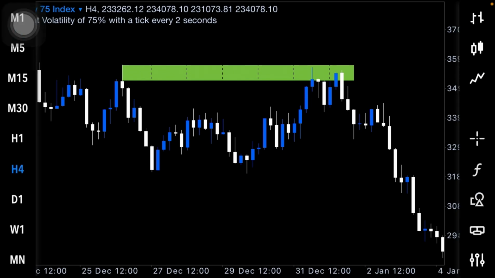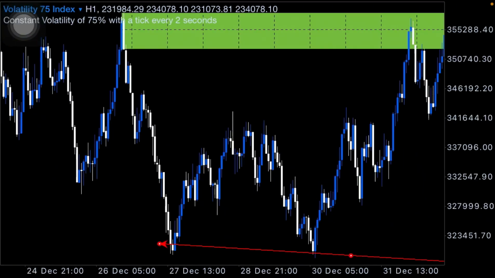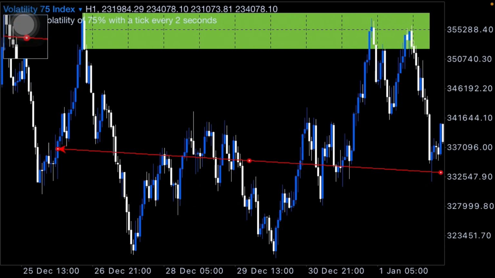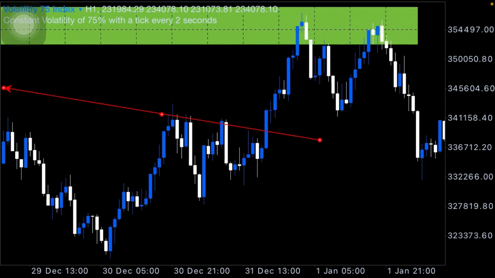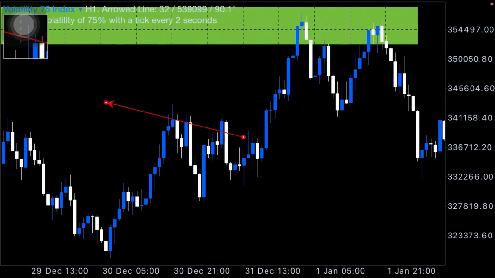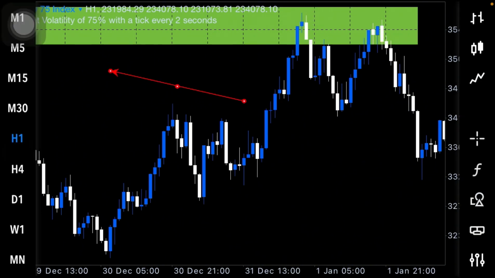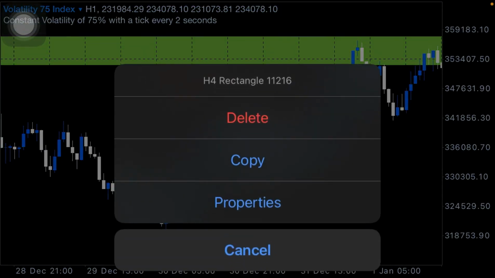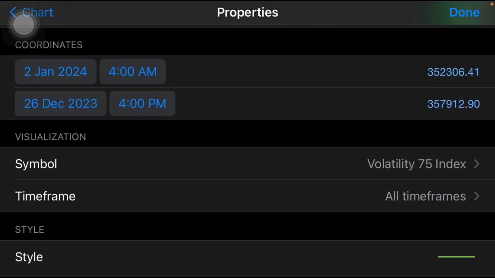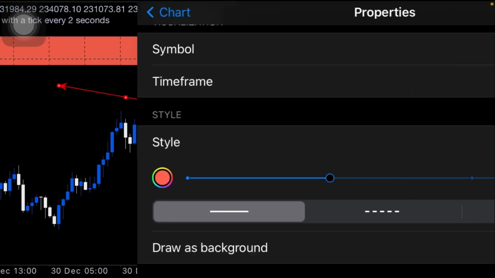Now marking it like this, then you scale down to the lower time frame, which is the 1 hour time frame. When you get to the 1 hour time frame, I'm going to look for that pattern I talked about earlier. You can see the pattern has formed here nicely. Let me go ahead and sketch that pattern for you again. Let me first change the color of the rectangle. I will use this.